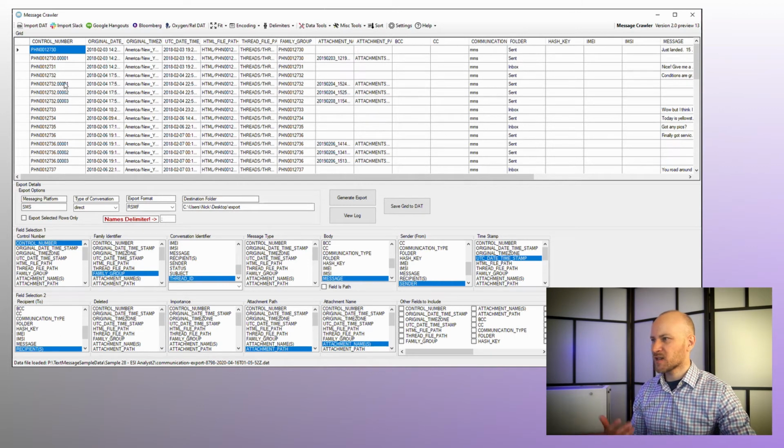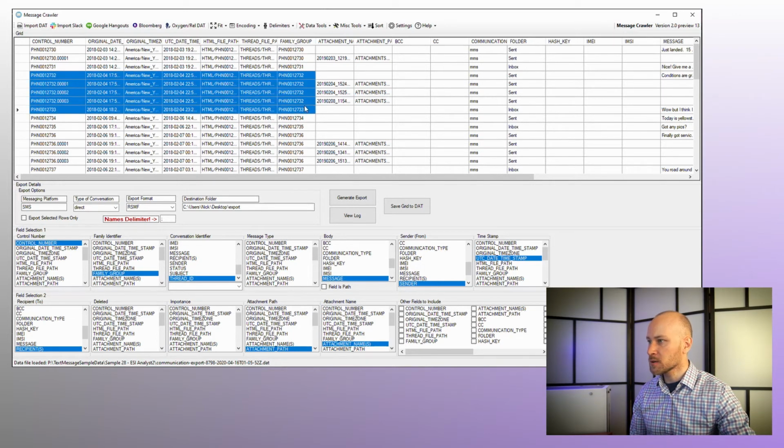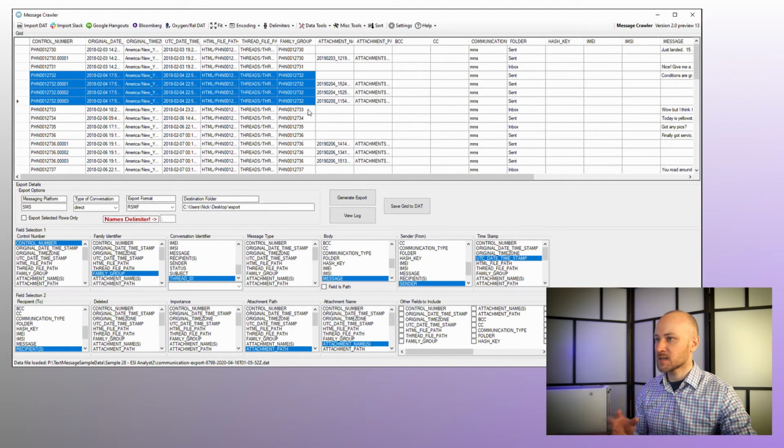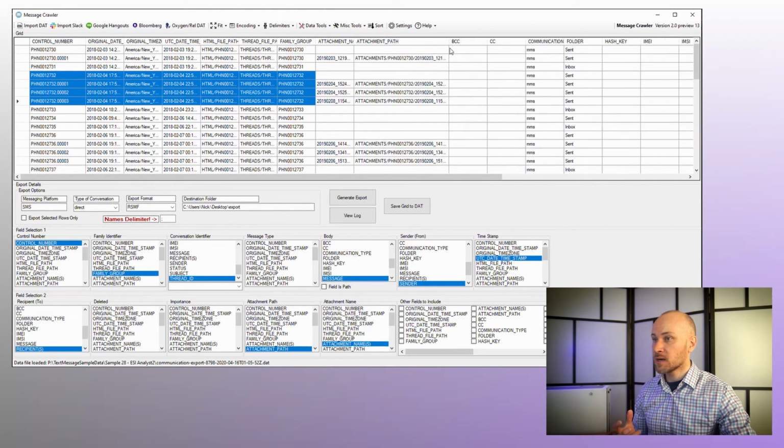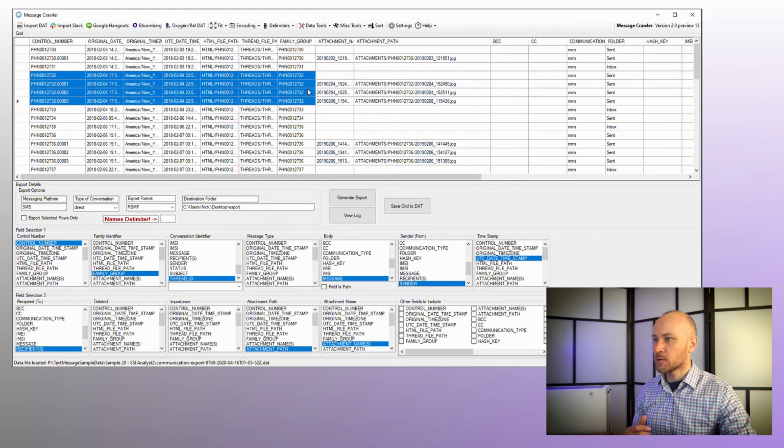Now this style of control number is very similar to what Relativity does, where we have our parent message and all the attachments. So we're going to map our control number to control number, and family identifier is going to be mapped to a field called family group, which is right here. If we highlight across, we'll see that this field stays the same. So this is like a BegAttach, a group identifier, and this is how Message Crawler knows to look for attachments. It knows that these records are going to be attachments because the values repeat. It's not going to look for attachments for the first one, but it will for the rest of them.